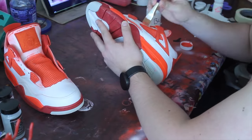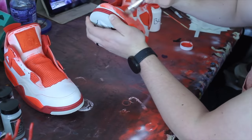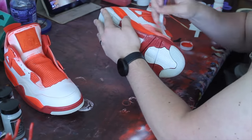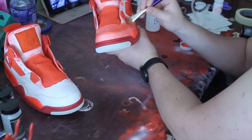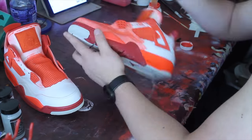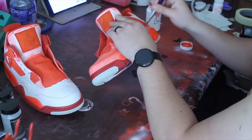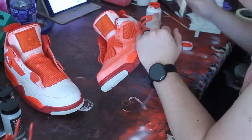So for this first coat, you want full coverage. You can tape up the midsole if you're afraid you can get it on there, but it's okay to get it on the sole because we're actually going to clean that up later and we'll be putting down different paint to cover it. But the midsole, you definitely don't want to hit. I've just been doing this for a long time, so I don't need to use tape, but use it if you do need it. We're really trying to focus on all the stitching on this, like I said, so we can really get that full coverage. But you want a good coat all over just to kind of get that color solid. But we're really doing this for the stitching, so kind of focus on that.